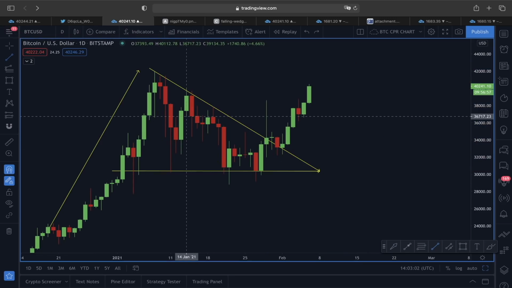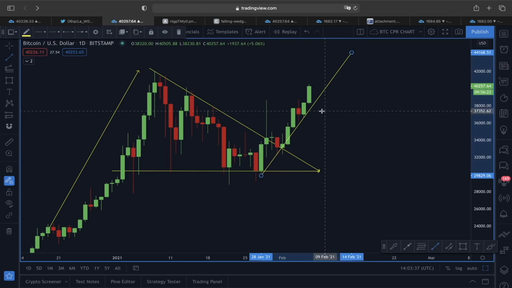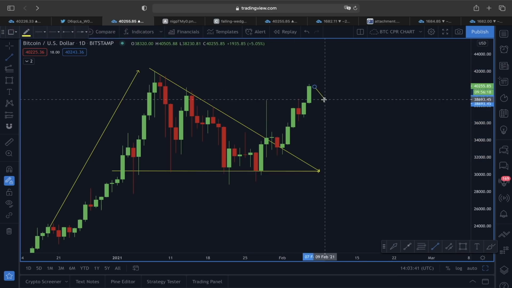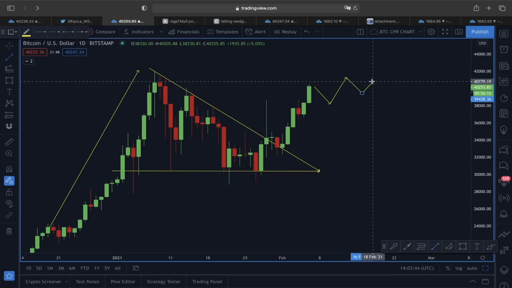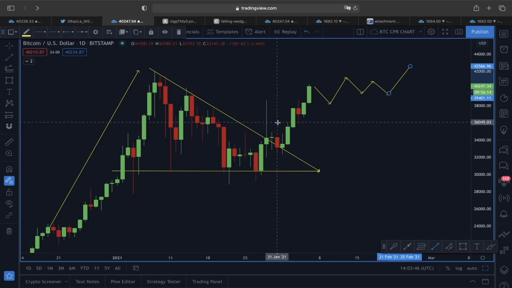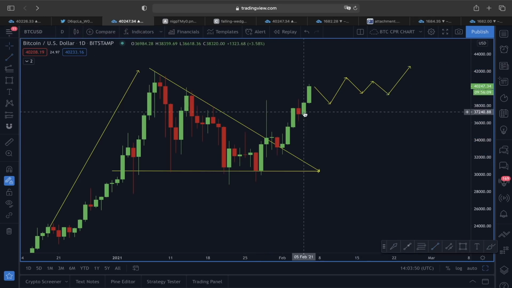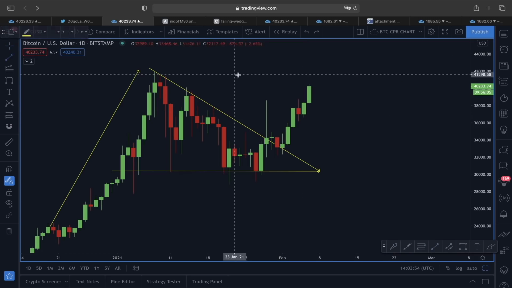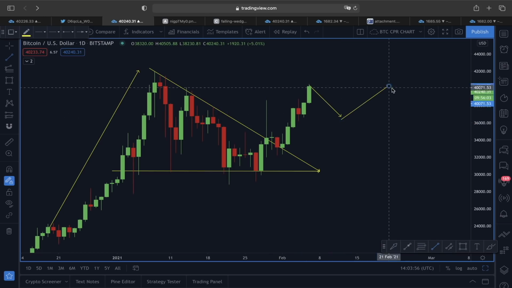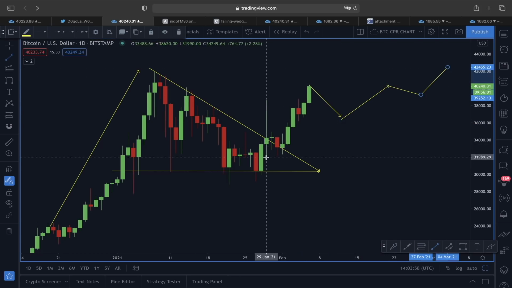But I want to make one thing very clear to you guys. Just because this is an impulsive move here in an upper direction doesn't mean the price has to follow this rising trend line here. It might also see some sort of consolidation or even longer term consolidation before it starts breaking again in an upper direction, right? So this is also one scenario we have to take into consideration, because I just showed you with this Wyckoff re-accumulation phase, we could see more of a shakeout type of scenario also, and that we have to be prepared for.